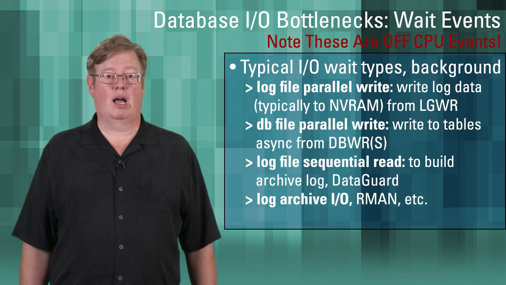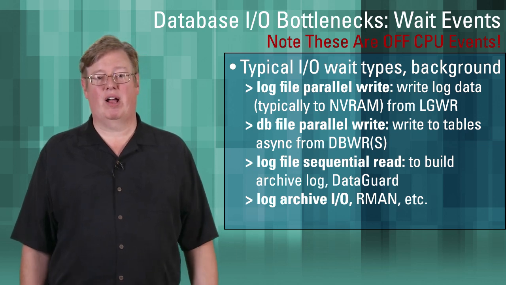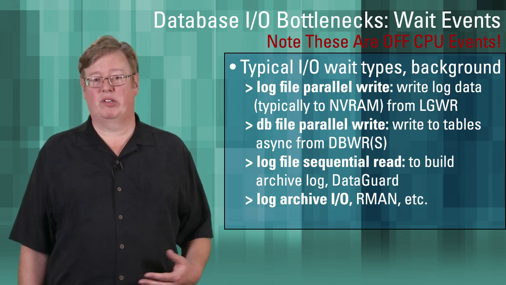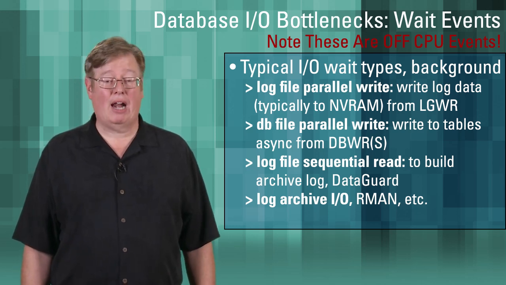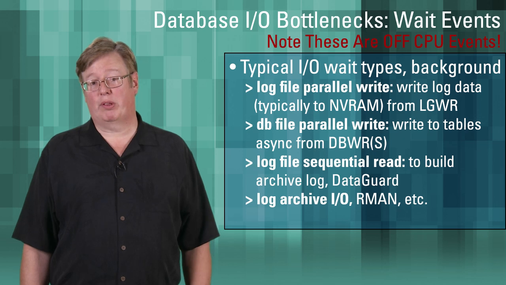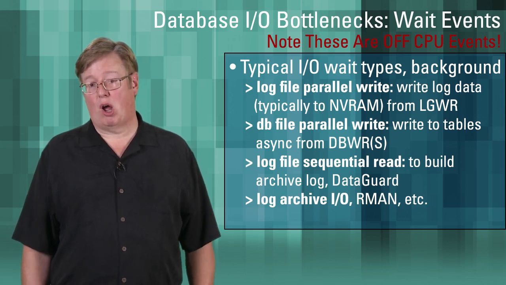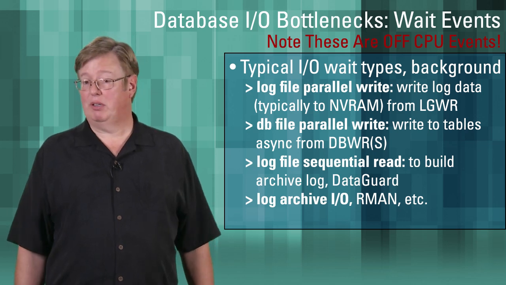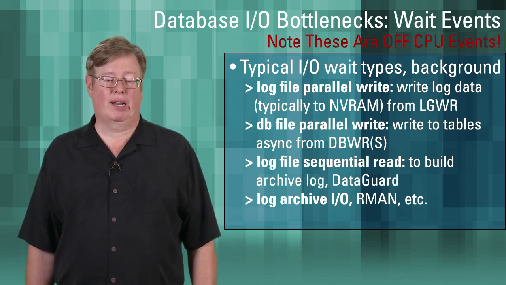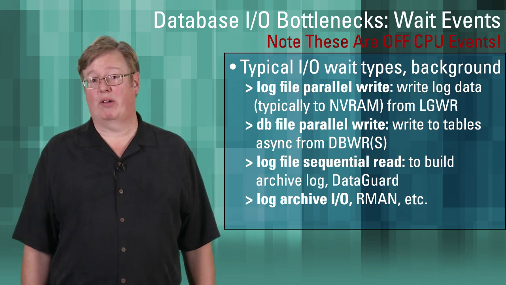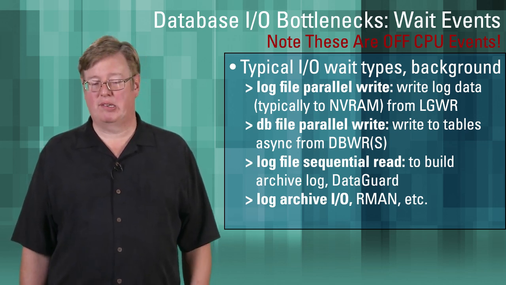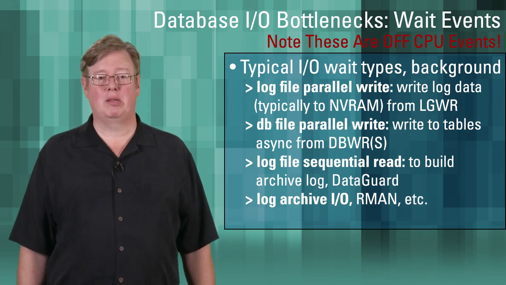And then, again, Google is your friend: log file sequential reads, log archive IO, RMAN waits. You'll see all these kinds of things in the background. You can determine whether these are impacting your system or not, as we'll talk about in the rest of this session. And if it's one that I don't have here, look it up. There'll be lots of great ideas by many others out there, and maybe someday you'll end up posting about how you dealt with one of these and became a hero with your DBA.